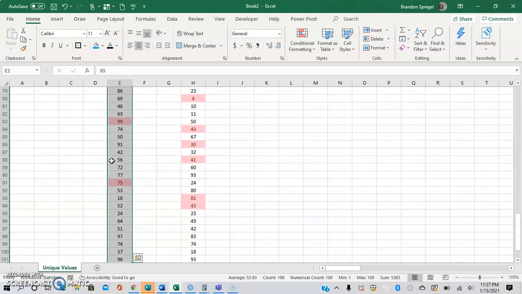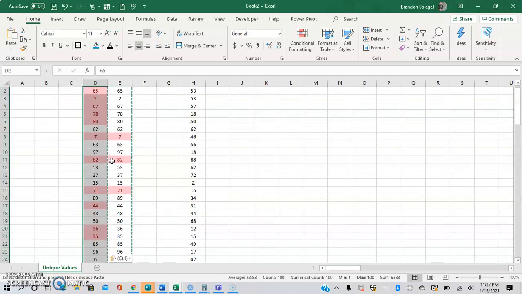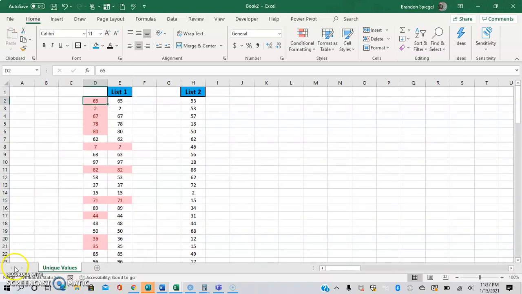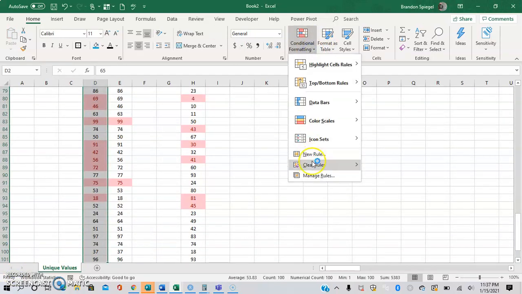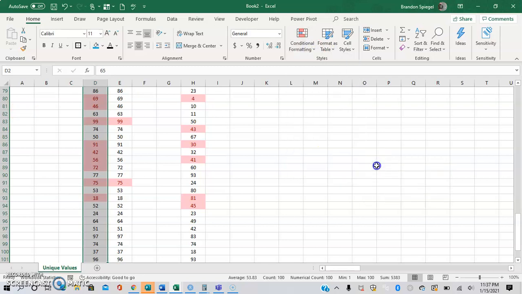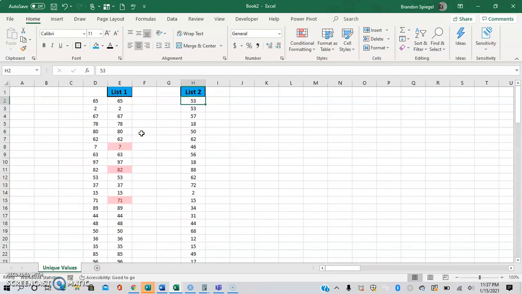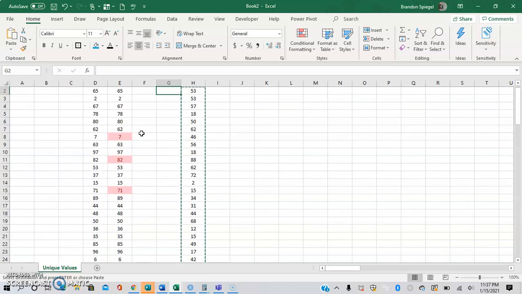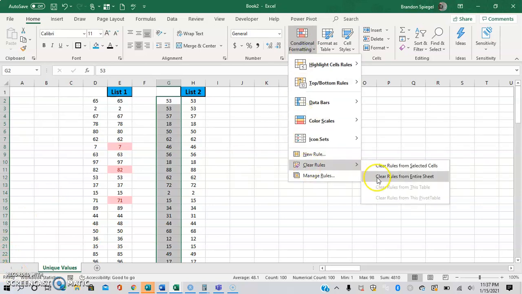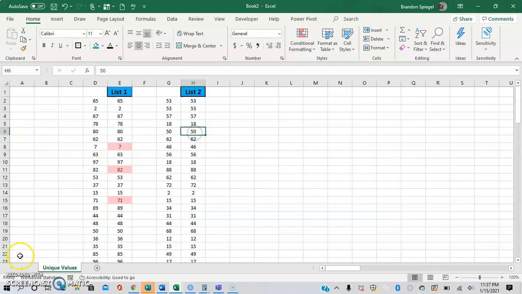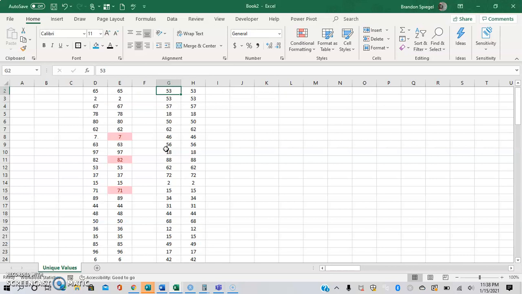So first thing that I would personally do, I would copy and paste the list just so that way you can have the reference. And I would also go to conditional formatting and clear rules just on the selected cells, just so that way you can kind of have them if needed as a reference. So, moving to conditional formatting, clear rules from selected cells. And as you can see, we just kind of have these as a spare in case we need future reference.